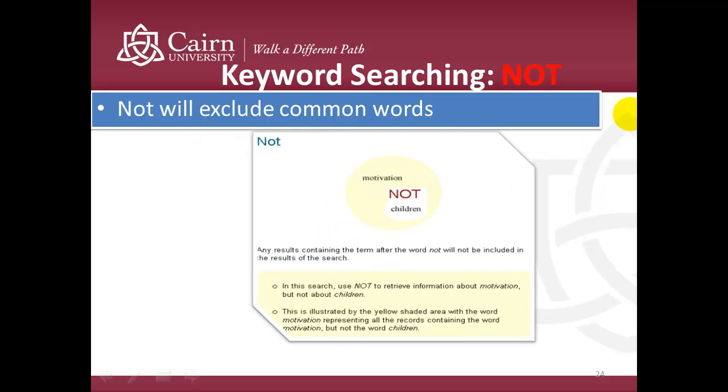And of course, like I mentioned earlier, you can use the "not." For example, motivation, not children. Here it will be to exclude results. And probably at this point you are thinking, why am I not showing you this on an actual search in Google and so on? The reason for that is because we are going to actually do these searches in another one of those sessions in a few minutes, and I'll go through each one of the databases and resources that are available and use some of those concepts that I'm showing you here.